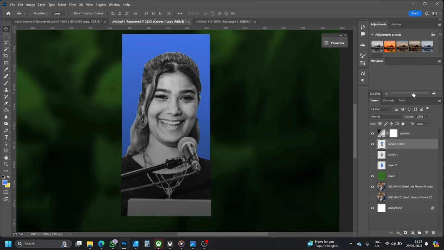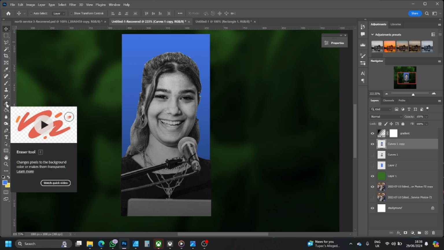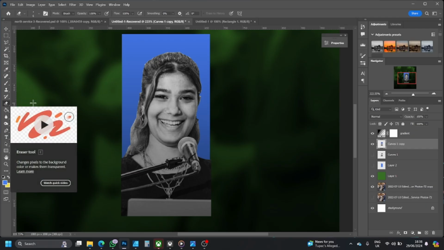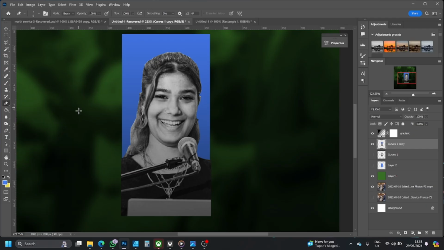So now I'm able to use the eraser. The eraser is going to be on this section here, called the eraser tool. Again, you've got several options here, but I use the eraser tool a lot of the time, so don't worry too much about that. And if you look at the icon where I'm using the mouse, it's got 4 lines.